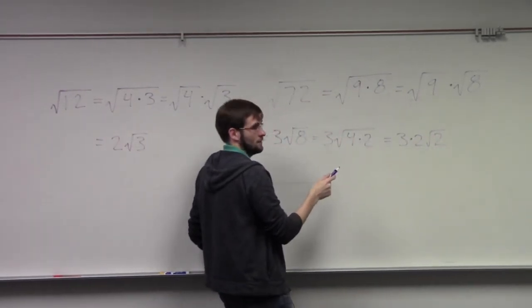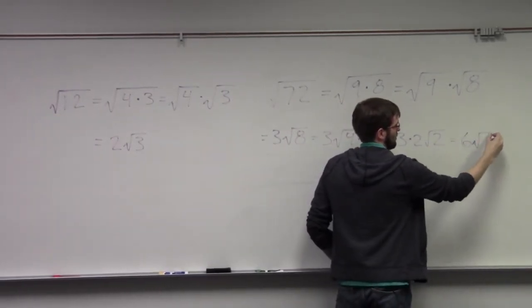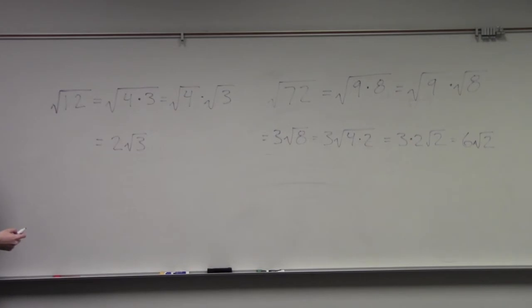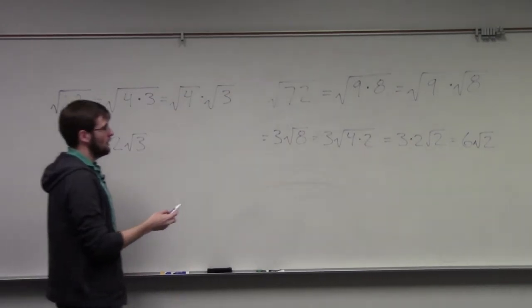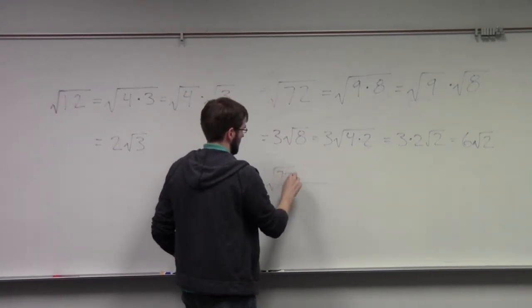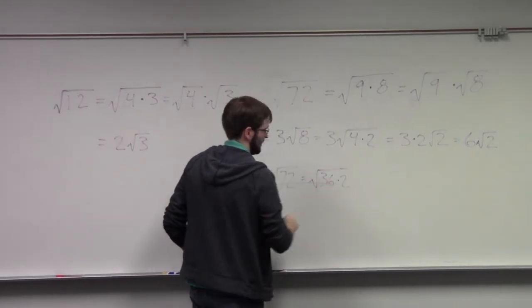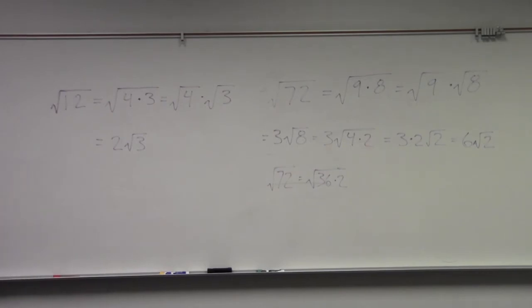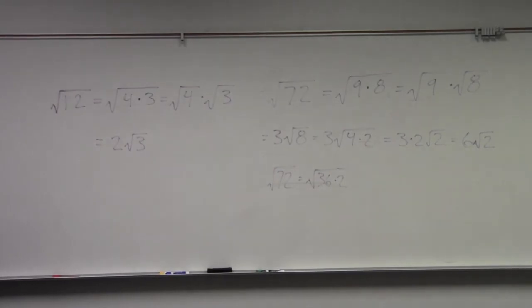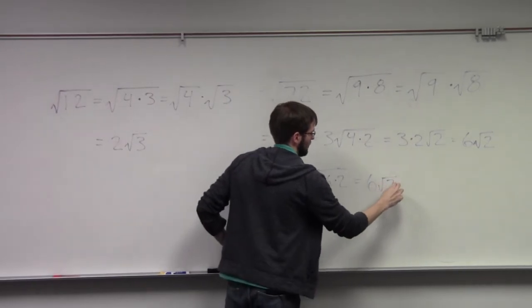It's not a perfect square, so it's 6 and 2. Multiply the outside, so 6 square root of 2. 36 is what you were saying. That's right, I would have taken out 36. So this is one way, and the other way would just be 36. You want to try and take out the biggest number, but if you don't know it, that's fine. It's a little more work, but you can still get the same answer, 6 square root of 2.